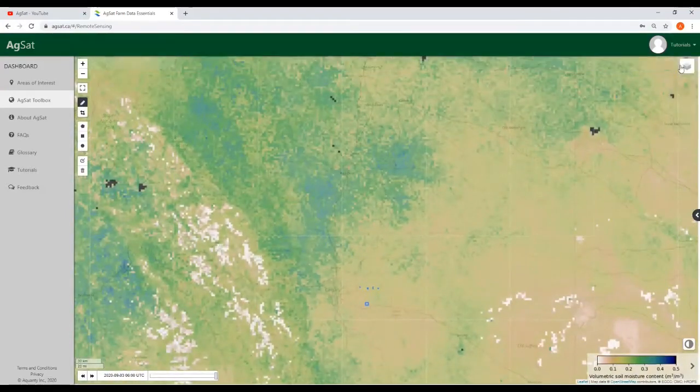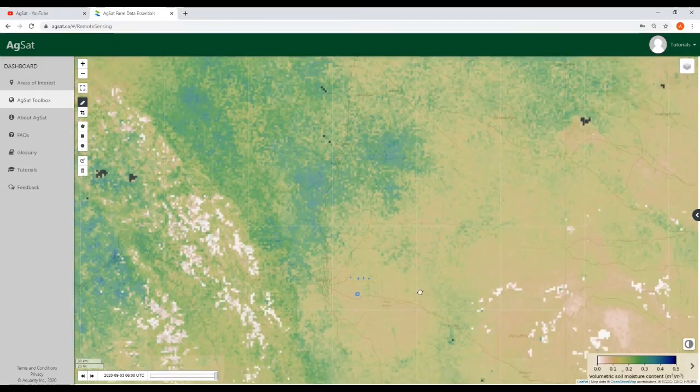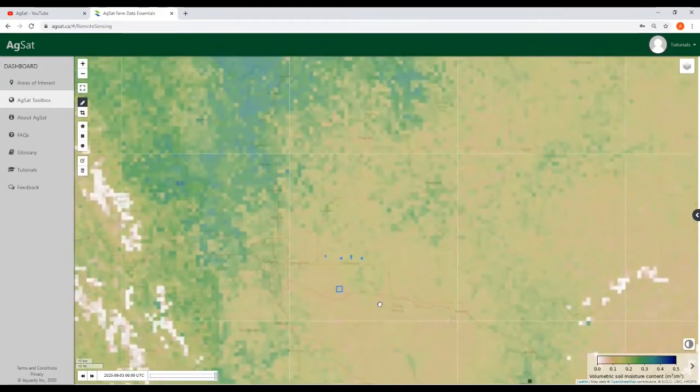Next, we have the soil moisture layer. This is for the top 10 centimeters of soil. This is another fairly coarse data set. It's available through the Government of Canada. It's about a 2.5 kilometer grid. If you see in the bottom right, this tells us the volumetric soil moisture content, basically the volume of water per volume of soil.